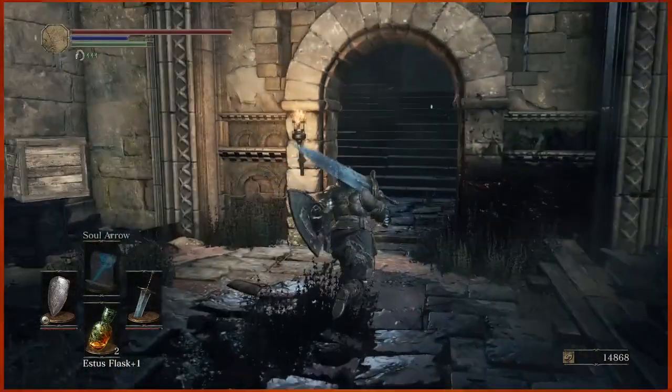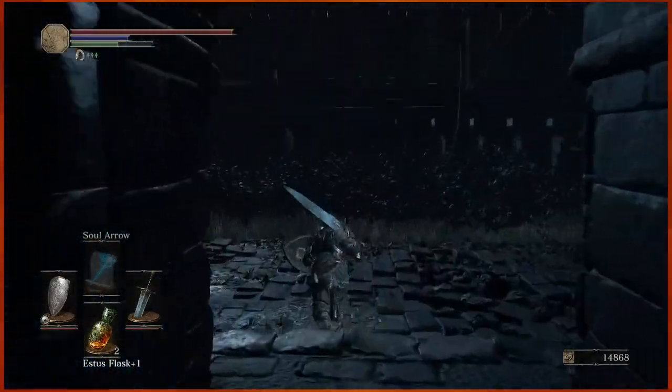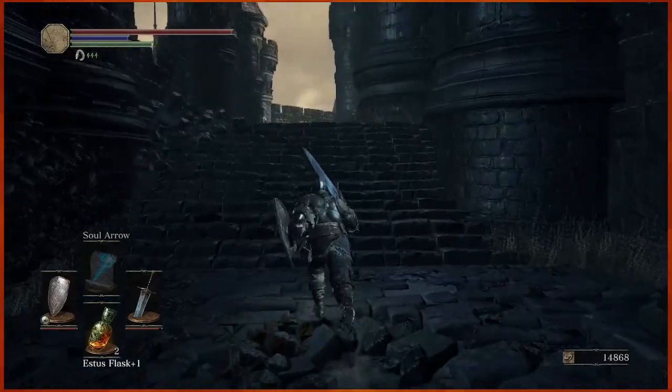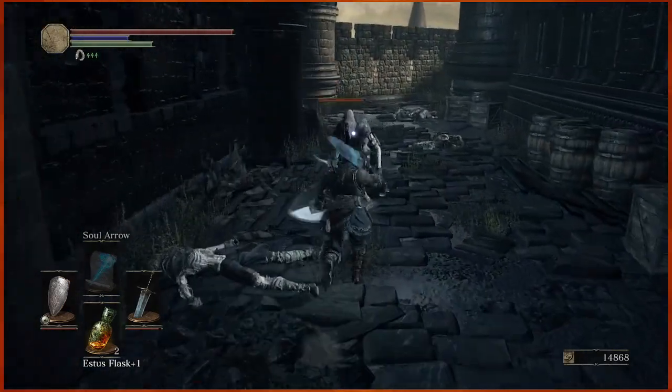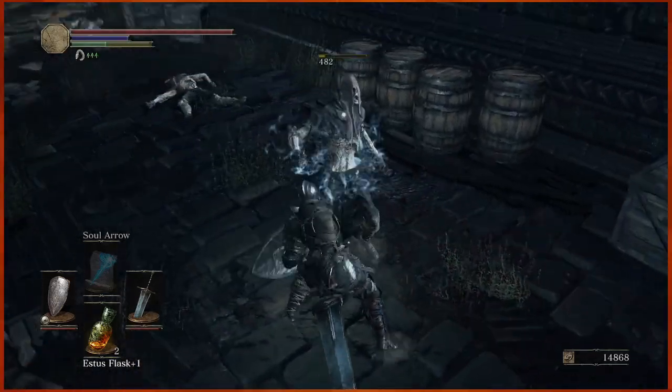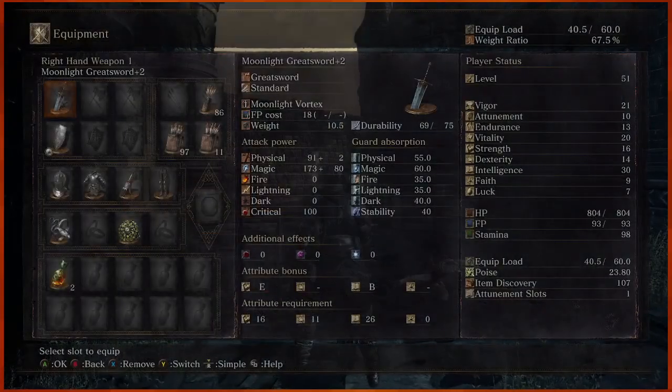It's a good thing I came back down here then. How many Twinkling Titanites do I have now? I think I should have like 3 or 4. Didn't drop anything? Prick.